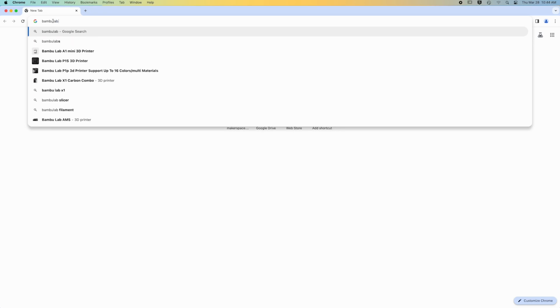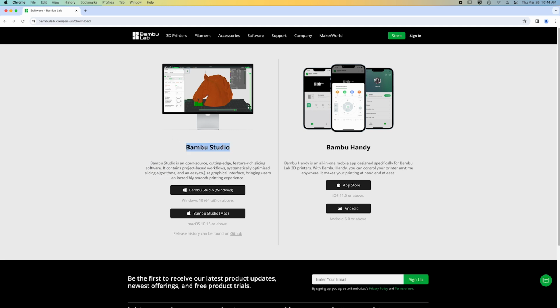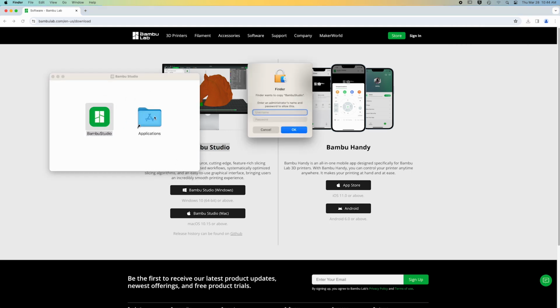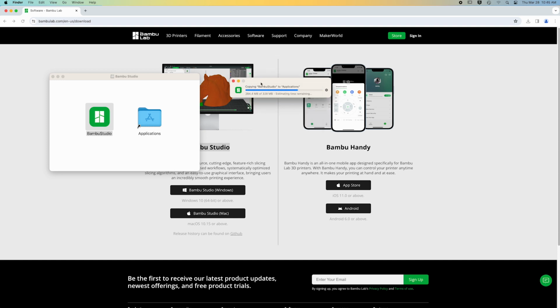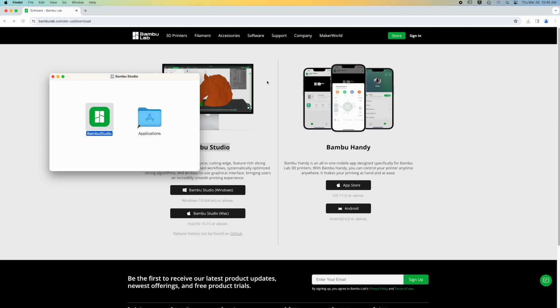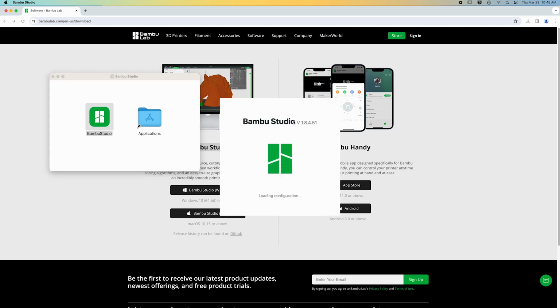What's a 3D slicer? Well, every 3D printer has its own slicer software that slices up your 3D model such that it can get squirted out of the hot end of the filament extruder. We're using the Bambu X1 Carbon, so let's go get the Bambu Studio slicer software. You're going to want to download and install this software onto your own computer. If you don't have a computer, use one in the makerspace. And if you don't know how to install software on your computer, ask someone for help.